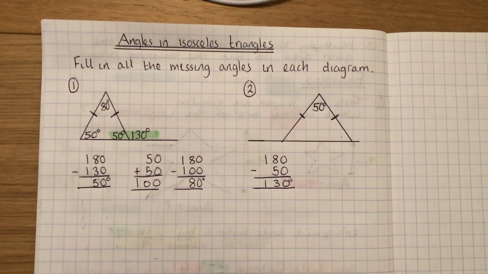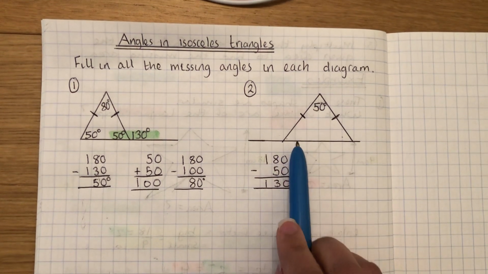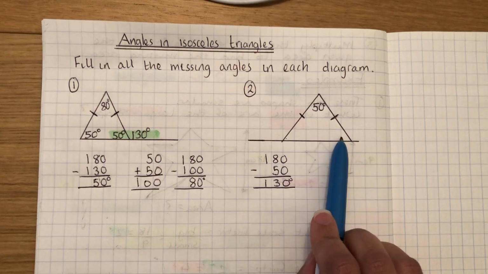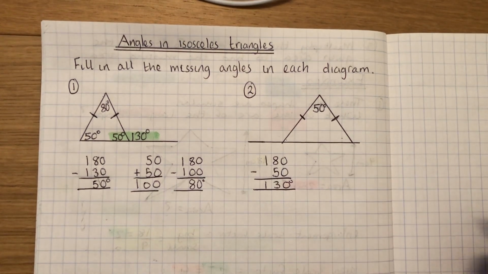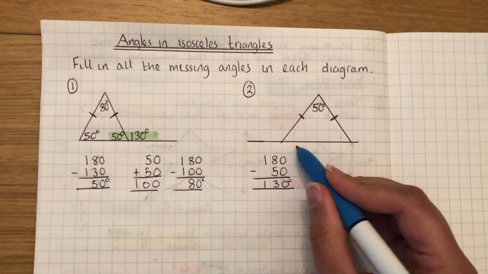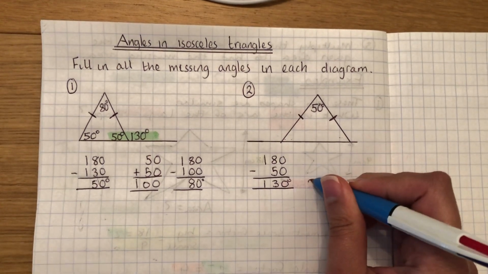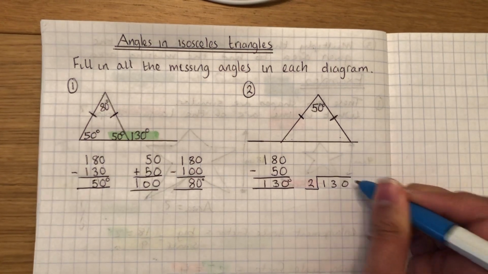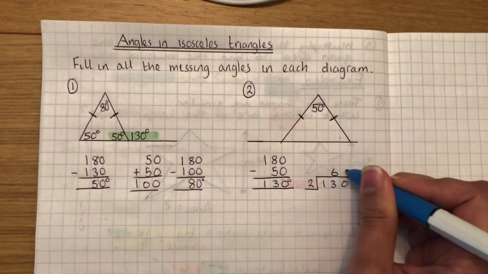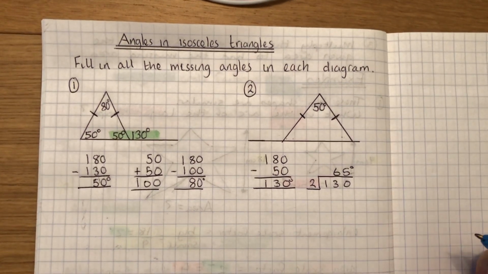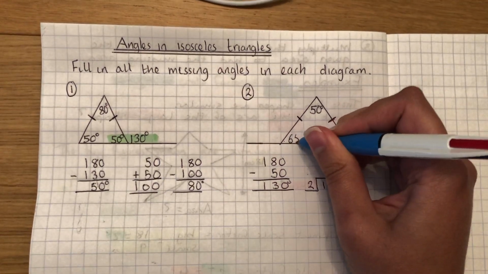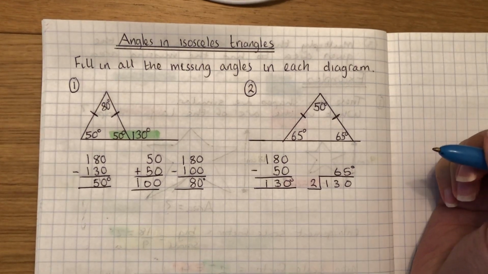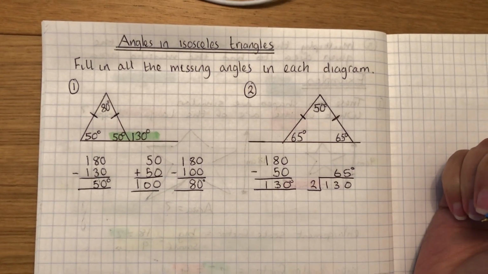130 degrees. Now, they are not both going to be 130 degrees each. Remember, that's what they make together. So to find what they are separately, we're going to have to half it because we know that they're equal. So if we half the 130, we're going to have 65 degrees for our solution. So we've got 65 degrees for our equal angles inside the isosceles triangle.